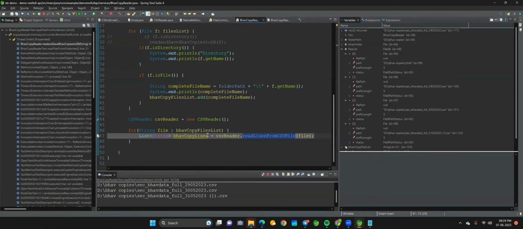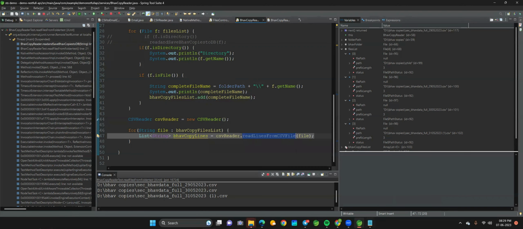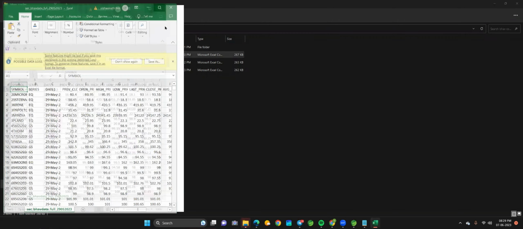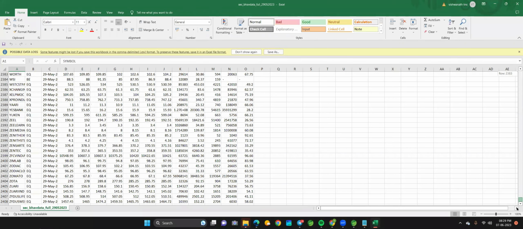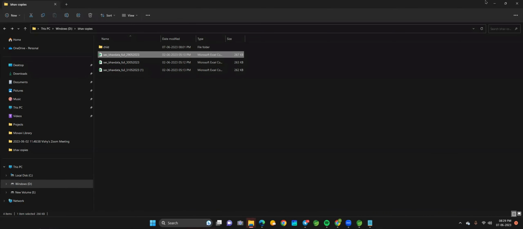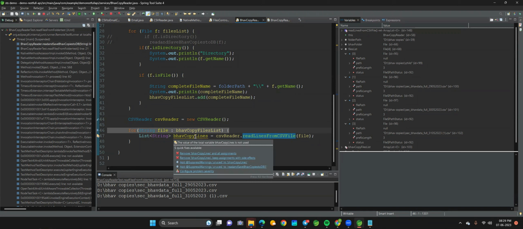Because we know, first line lo first file ఏదో చూస్తాం, ఫస్ట్ ఫైల్ 2905/2023, ఆ ఫైల్ ఓపెన్ చేసి చూస్తాం. ఫస్ట్ ఏముంది, 295003. ఈ ఫైల్లో ఎన్ని రికార్డ్స్ ఉన్నాయో చూస్తాం. అన్ని లైన్స్ రావాలి, 2408 లైన్స్ ఉన్నాయి. Maybe I think it will not add the header, so ఒకటి తక్కువ ఉండాలి. What I will do is I will just execute this particular line, step over. So it is executed.